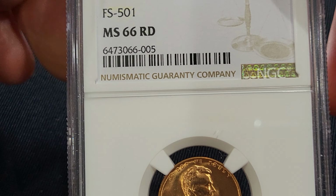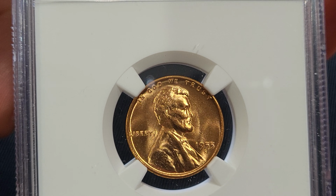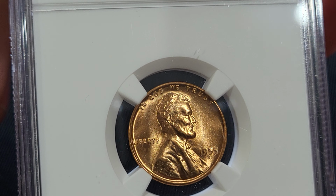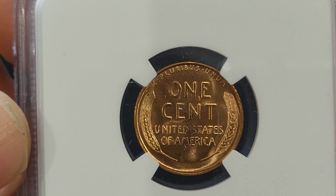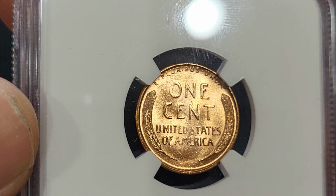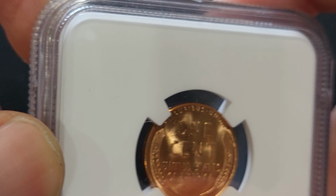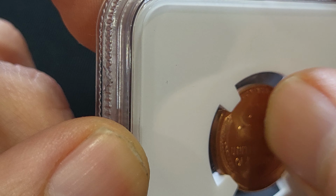This one came back as a 66, which is phenomenal. And it is a lot cleaner. You can see the difference when you compare the two. This one is a cut above. It has all the luster of the other one, but fewer of the distractions. Still a little bit of chatter on his shoulder and his cheek. And I would say equally poor on the strike, not terrible. But again, there's just less distractions as far as chatter on this. There is one carbon there on the left wheat stalk as well near the top. A little piece of something on there. But there it goes.